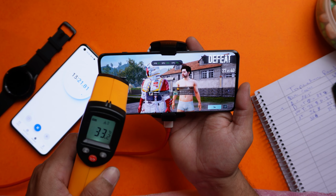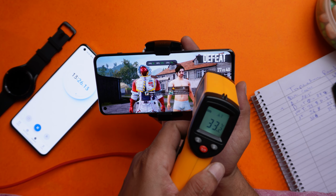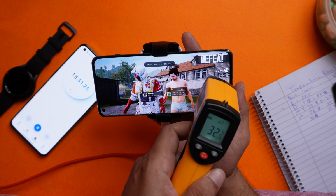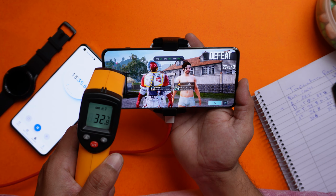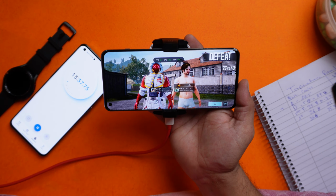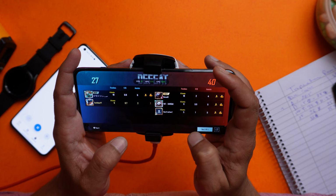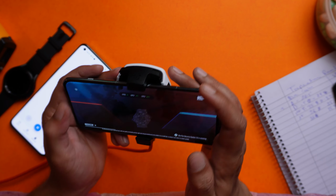The red team. Okay, after 2 TDMs you can see the device temperature, it is 33.2 degrees Celsius. Initially it got heated up, but later due to the cooler temperature has gone down. You can see now towards the bottom side it's 32.5, and towards the top side it's 33 degrees Celsius. Another TDM will play, which will be the last TDM. So here only you can see the difference. The cooler doesn't allow the device to heat up much. So let's play the last TDM now.